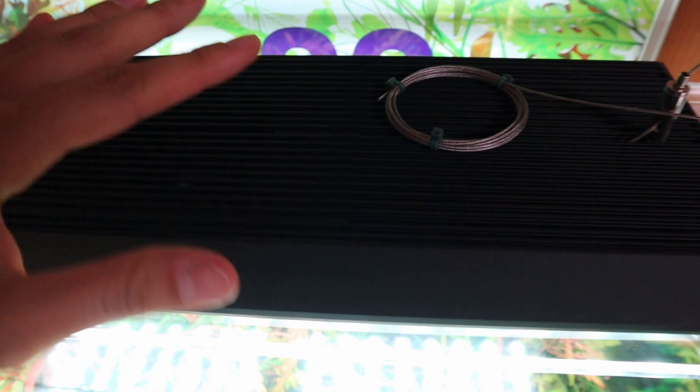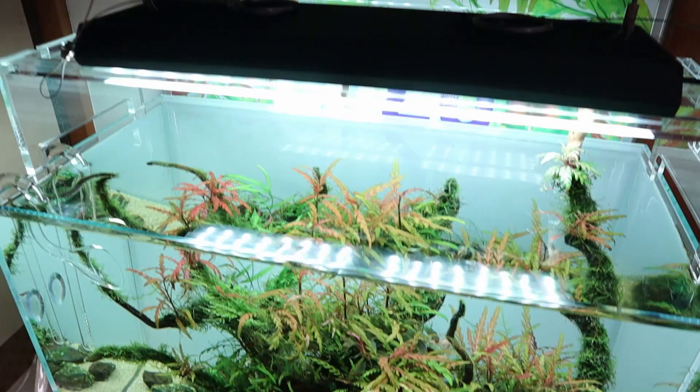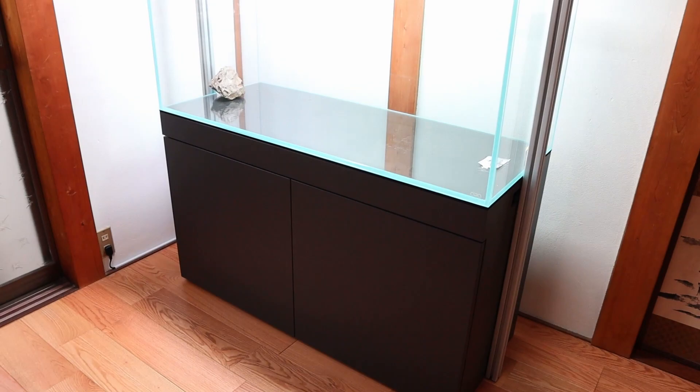One more thing to note is that the fan is super quiet. I thought it'd be noisy or really distracting, but you can barely hear a thing. And I like how it lights up in there — pretty cool. But yeah, that is the Chihiros RGB Vivid 2. We're back on the ADA AquaSky G602. I really like this light, but I think I like the colors of the Chihiros Vivid RGB more. The thing I like most about that light is that you can have a sunrise and a sunset — I think that is such a cool feature. So the lights don't just flick on and scare all your fish; it works like a sunrise in real life.